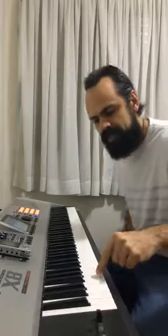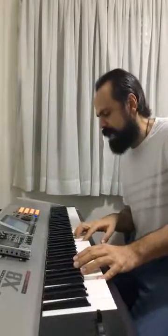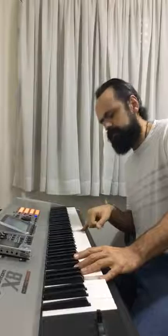So for example, I played a G. What are the first harmonics of G? The first harmonic will be the octave of G. The second harmonic will be the fifth, and the third will be the one or the root again. So I'm playing the root note, one octave higher, a fifth higher, two octaves higher, right? So we're gonna have a third and a fifth and a seventh.